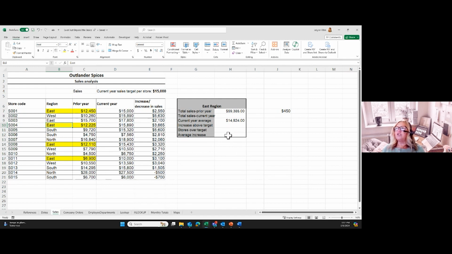I'm going to actually do a count of stores that are over a target that are East region. So stores over target is what I'm going to be answering.